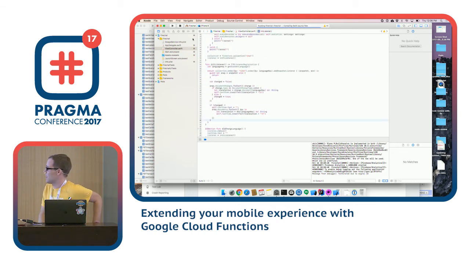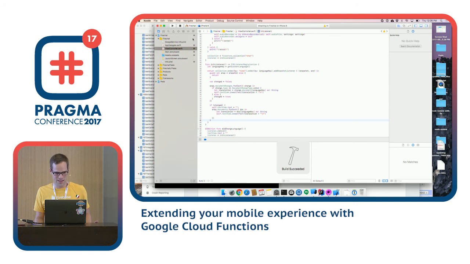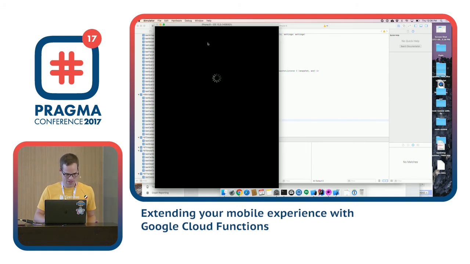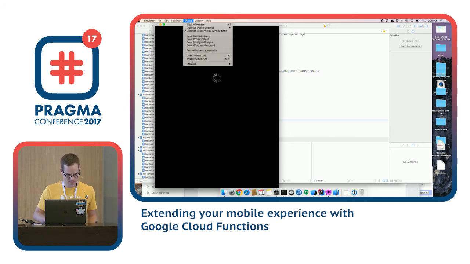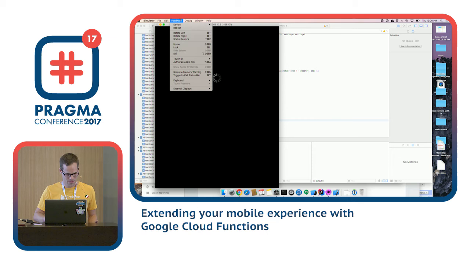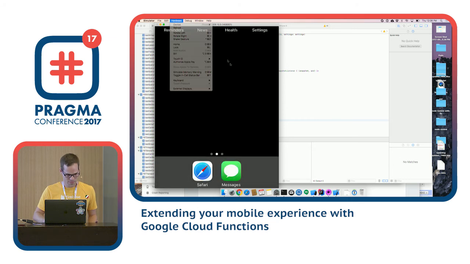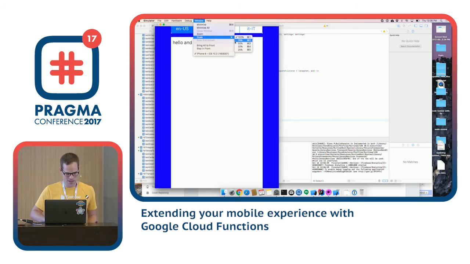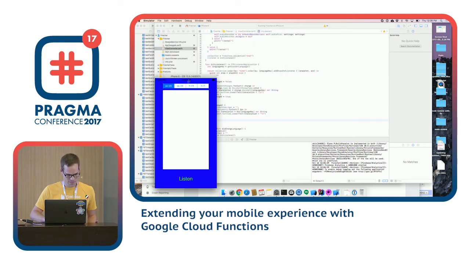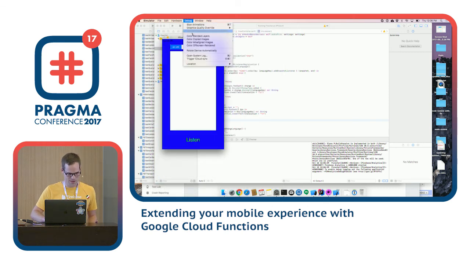I'm just gonna launch this app in the iPhone simulator, which zoom in. Okay, you can make this maybe.